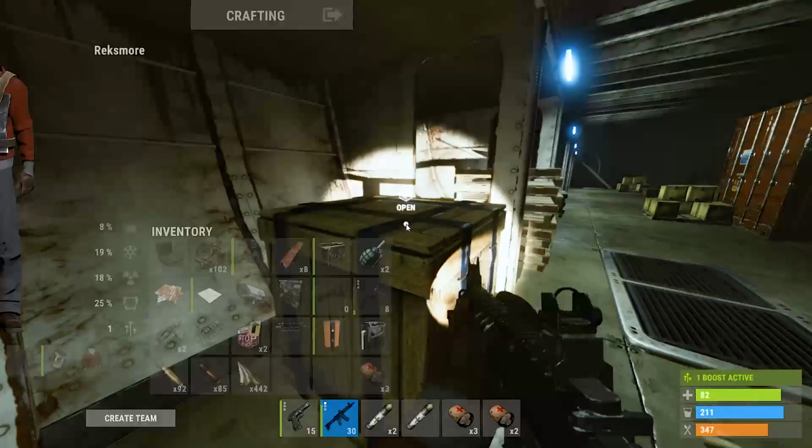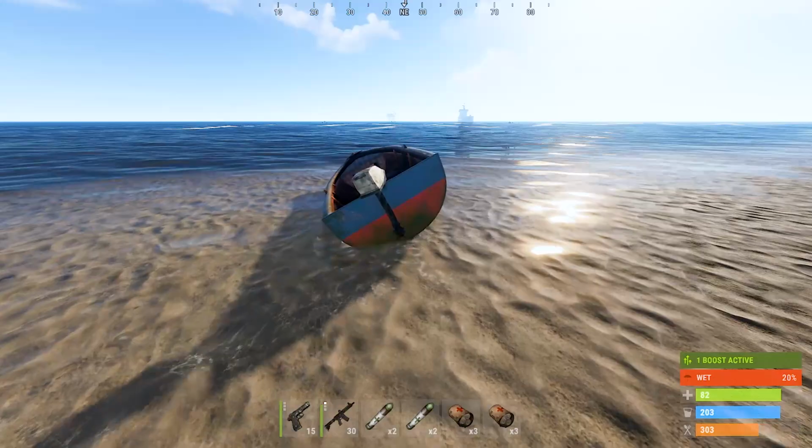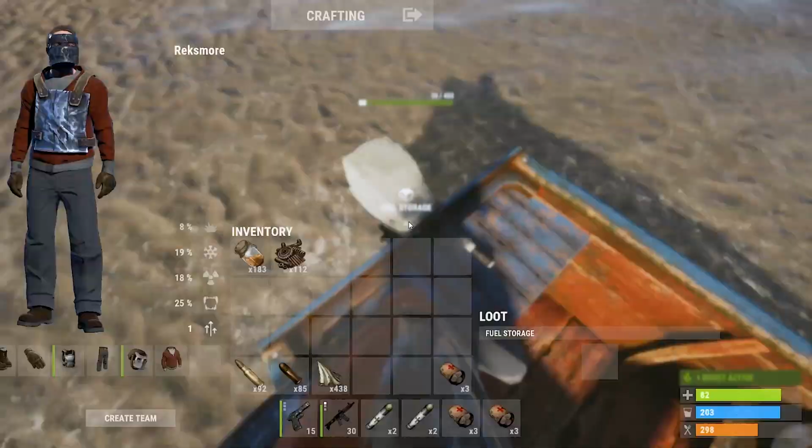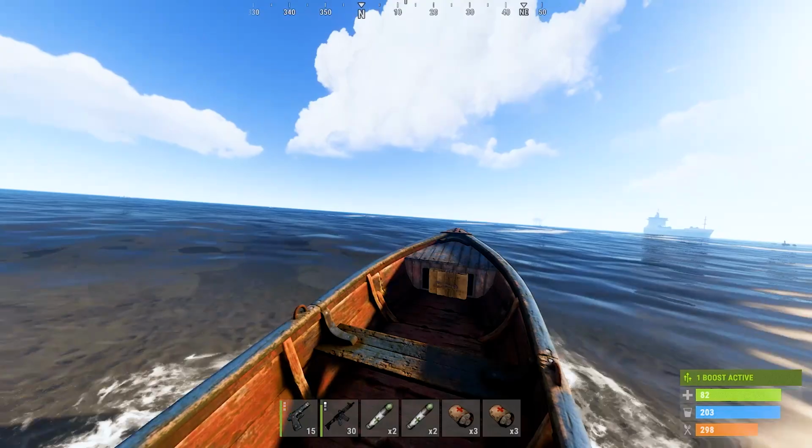Now, first things first, before we can drool over our AKs and snipers from cargo, we need to get there. And getting there is going to require some form of transportation. Now, you might luck out like I did and find a boat randomly around your map. Otherwise, you might need to go over to a fishing village.